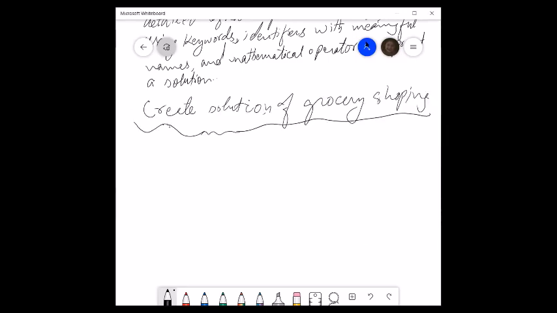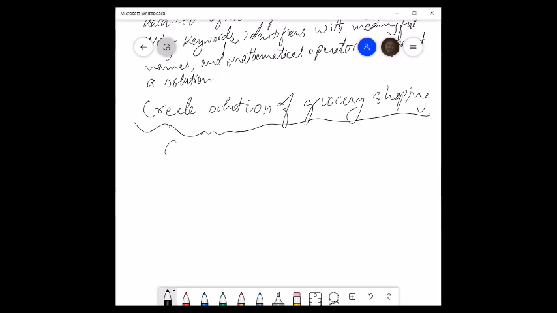Okay. Now, as I mentioned, structured English is a solution of a problem in your own simple English, and it has to have some kind of a flow and steps. So whenever I ask somebody to create a solution of grocery shopping, everybody can give his own solution. Like if I want to follow some steps for my shopping, I might give these tips.